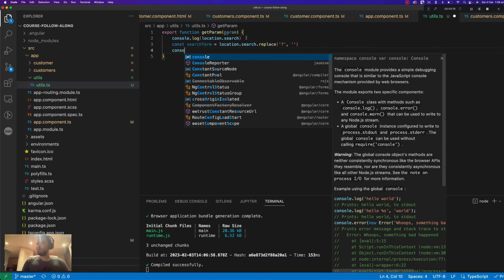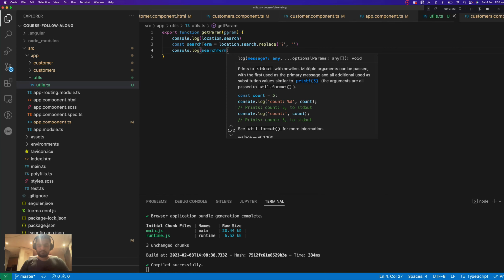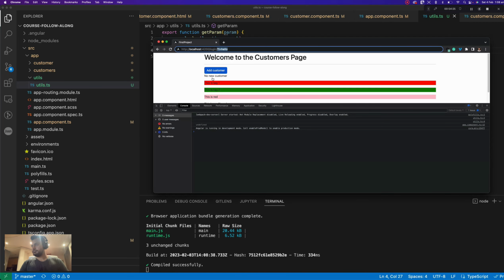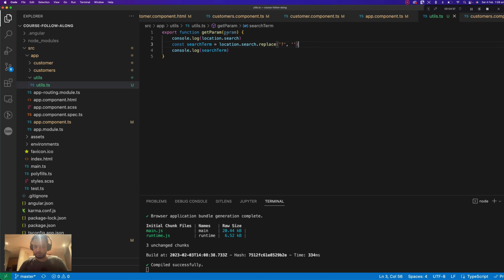And then I will do a console.log on searchTerm, just to see what I get. I go back to the project, I refresh, and I can see that the question mark has been removed, which is exactly what I want.